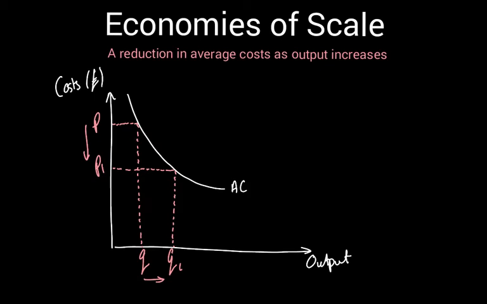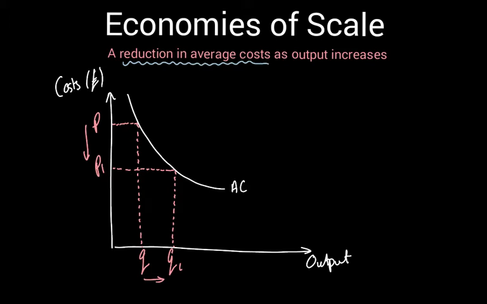This is one of those definitions where people tend to not give it in enough detail, not precise enough, and therefore they give up marks. Two key elements of this definition. Firstly, it is a reduction in average costs. Okay, you must say that. Reduction in cost is incorrect. It is a reduction in average costs.